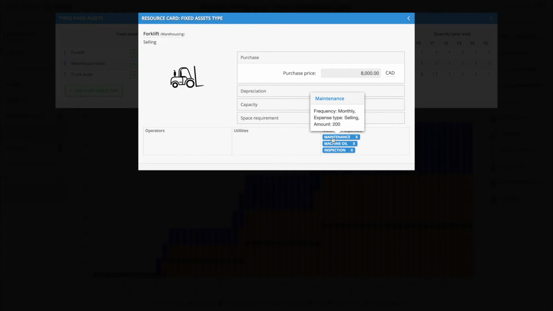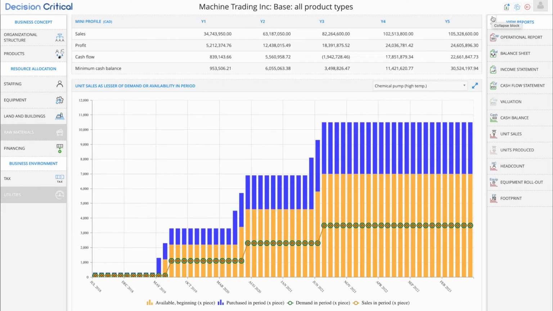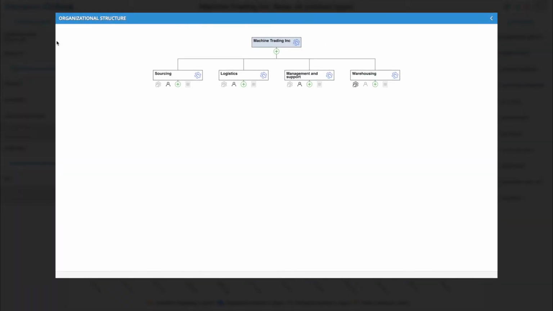The last type of expenses is the standalone expense. These are fixed expenses that can be added manually under the organizational structure. These can be added directly into the appropriate department by just clicking on the expense icon.